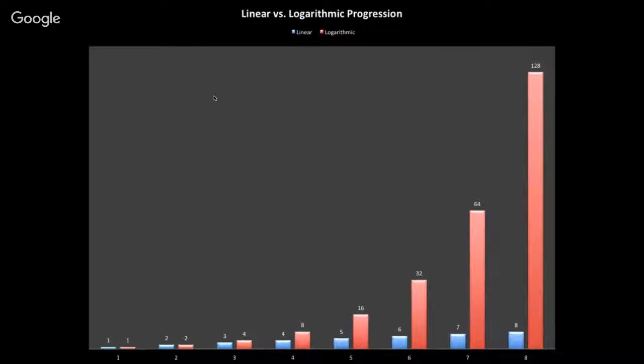Okay, so there's an issue with this, and this is why your senses are logarithmic. If you look at this scale right here, the blue little guys that go along here is a linear scale. It just starts from 1 and goes to 8. And every single one of these is exactly the same. The difference in 4 and 5 is 1, and 5 and 6 is 1, and 6 and 7 is 1. This is 8 steps of a linear scale. We get all the way from 1 to 8. In a logarithmic world, though, in that very same 8 steps, you go from 1 to 128. Look at the difference in range here.